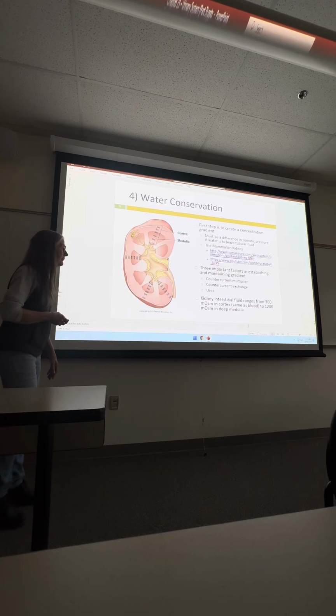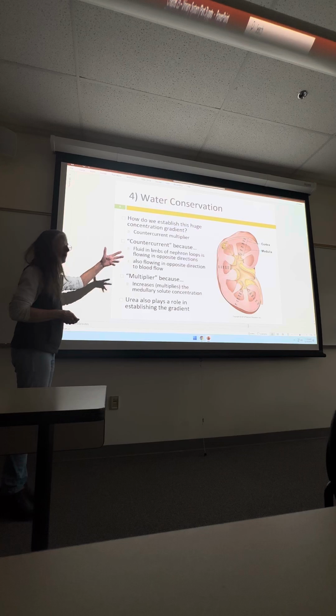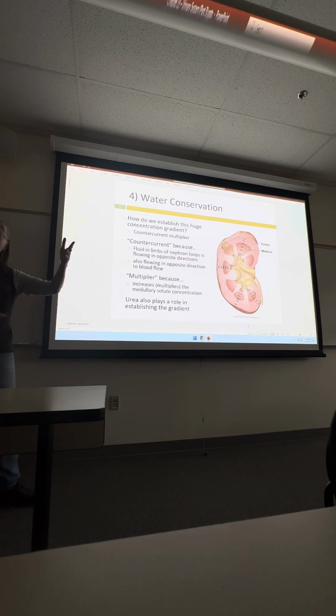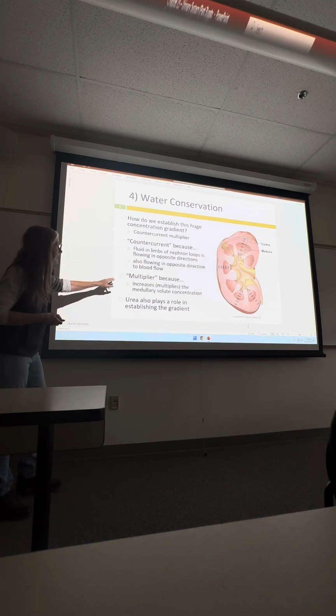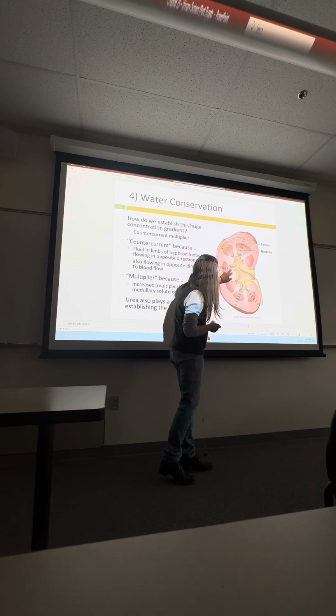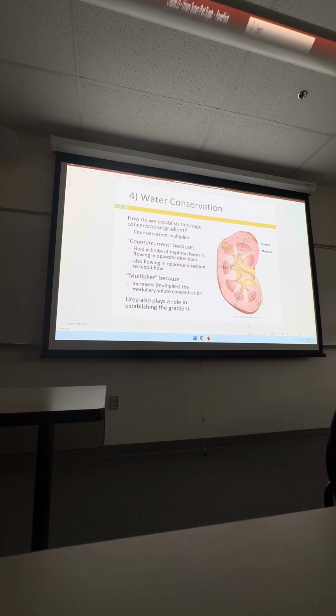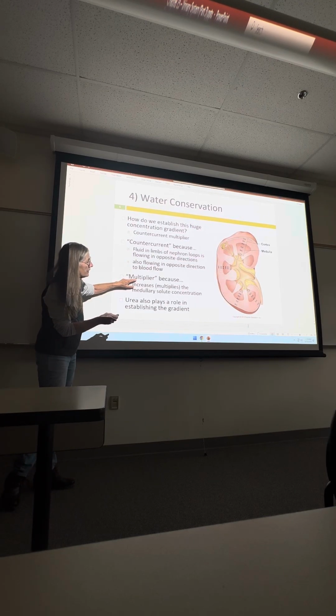All right, so how do we establish this huge concentration gradient? Well, we now know, right? We established that concentration gradient through this process of driving the water down through the tubule, through the loop. It's all happening in the loop that we get this concentration gradient going on. And that concentration gradient is what we refer to as the multiplier, because it increases as we go from 300 down to 1200, back out to 300 and even lower. And that is in the blood flow versus the fluid. So multiplier is increasing in solute concentration.